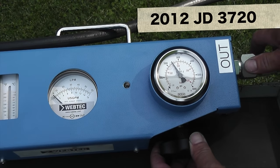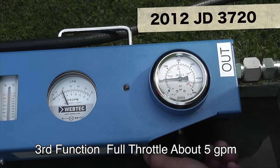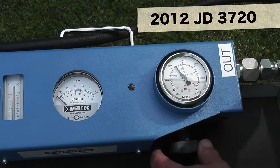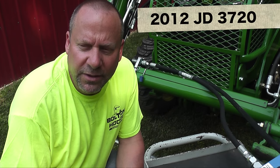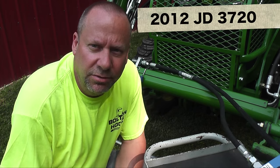At PTO RPM, we're still seeing 1,000 pounds of parasitic pressure and just above 4 to maybe 5 gallons a minute. Loading it down: at 2 gallons a minute, loading it has a dramatic effect through the third function with all those restrictions in line. At 2,500 pounds we see no flow at all. At full RPM, we're getting about just under 5 gallons a minute — not as much as I was hoping. I could try plumbing everything in three-eighths hoses and half-inch couplers to increase that flow, and I probably could. Let's plug directly into the third function at the rear of the tractor to test.